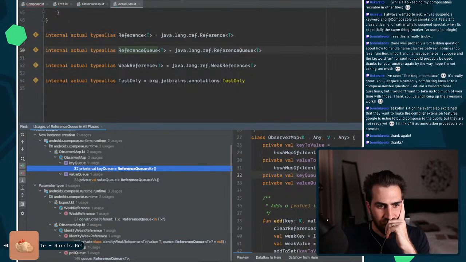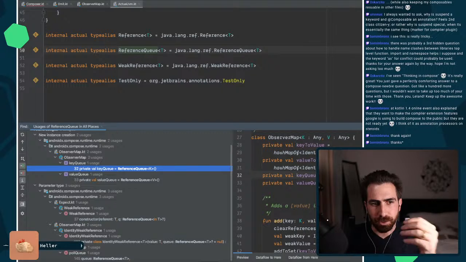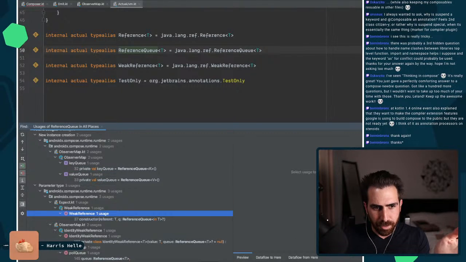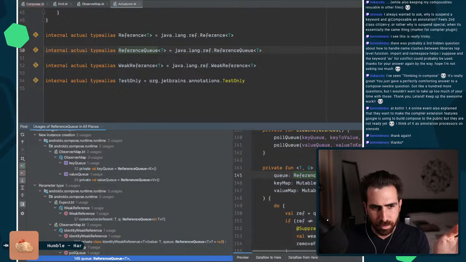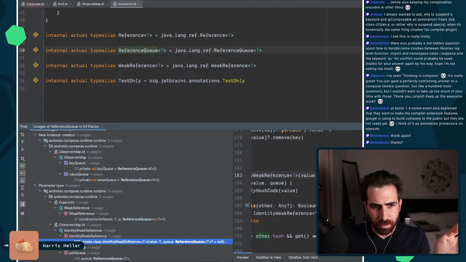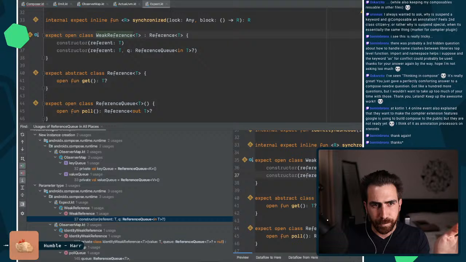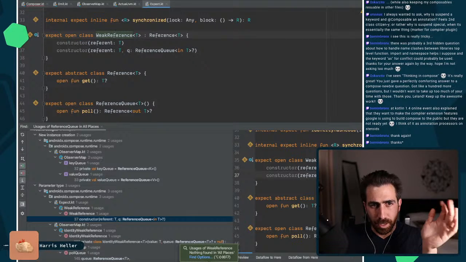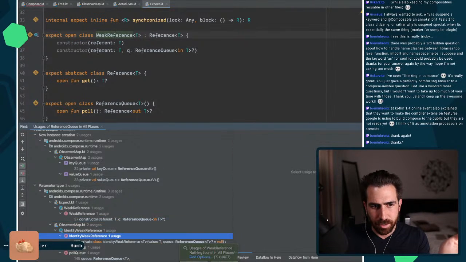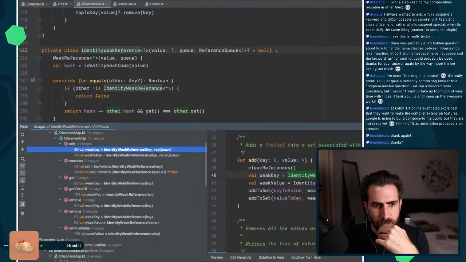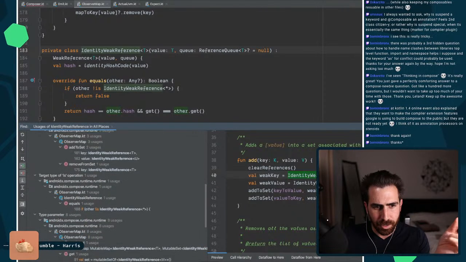Yeah, so reference queue is used in observer map, weak reference, and identity weak reference. So let's see, is weak reference still used? Okay, so weak reference is not used anywhere. And then identity weak reference is used in observer map, which we're going to get rid of.